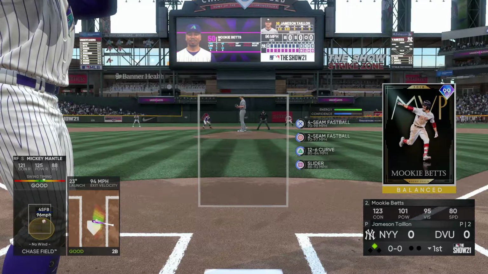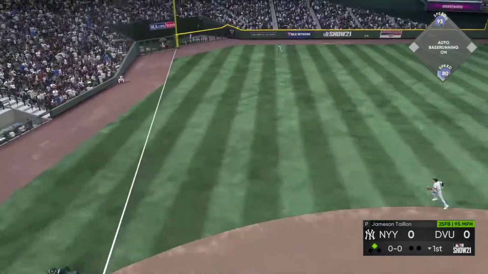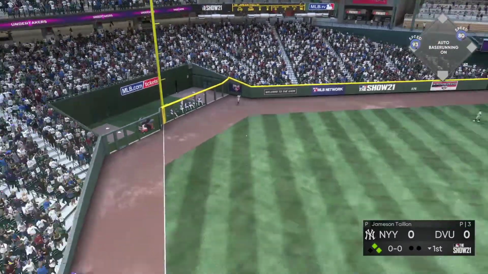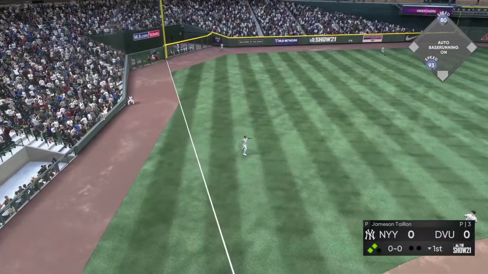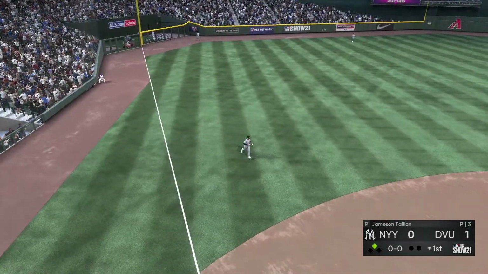Batting second, the second baseman, so that'll bring in Mookie Betts. Loud contact by Mookie and a ball carrying well to left field. Mantle is on his way home. The run is in to score, and they take an early 1-0 lead.